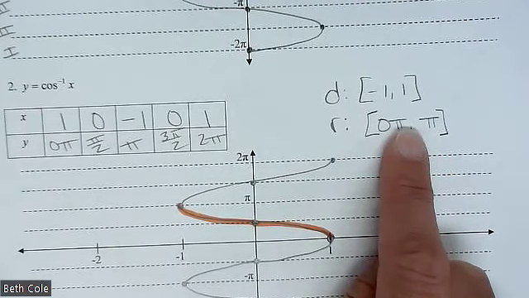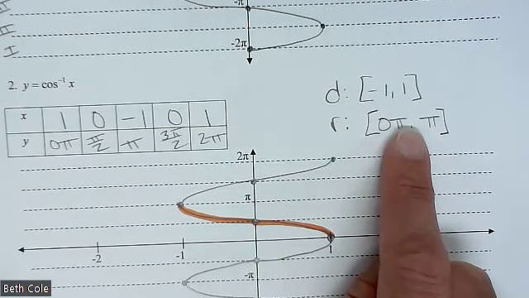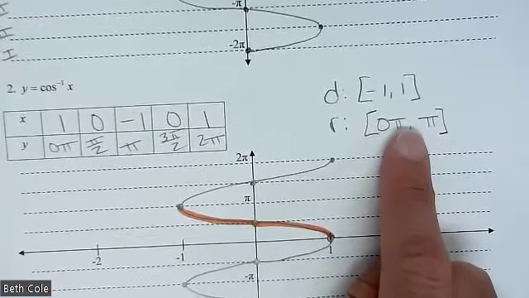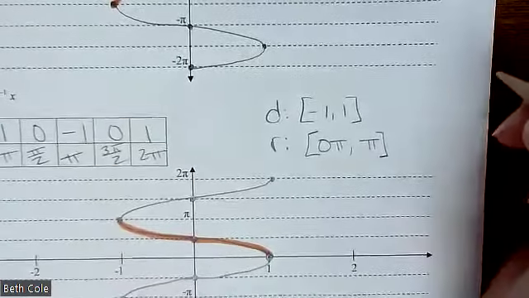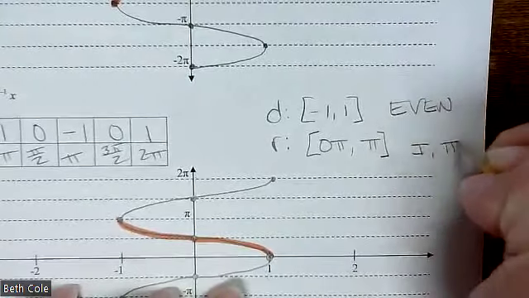You need to be able to fill out a unit circle. That's in quadrant 2. 2 pi over 3 is in there. 3 pi over 4 is in there. 5 pi over 6. There, you got them all. Good. And then pi. Okay. Is this one even or odd? Even. Good. And so it is in quadrants 1 and 2.